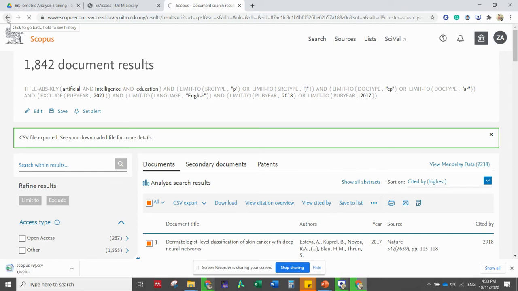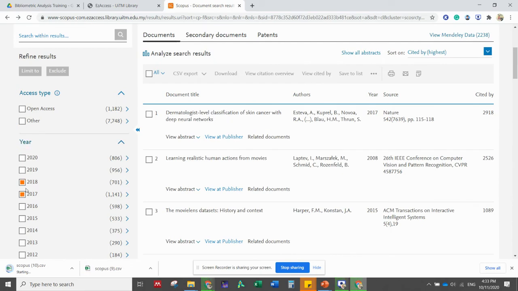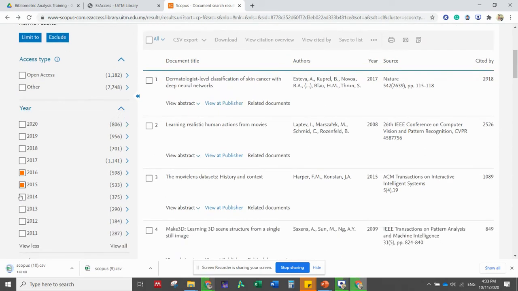After it comes out, I will click back. This is 1,000, this is 1,003, maybe this 1,006. So I can download all from 2013 until 2016 because it doesn't reach the limit of 2,000. I click limit to.